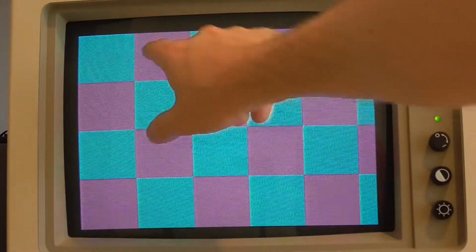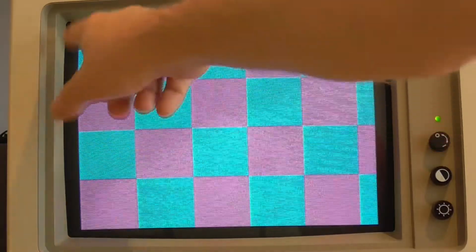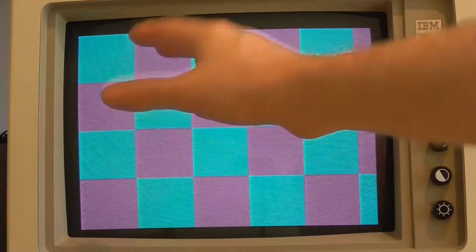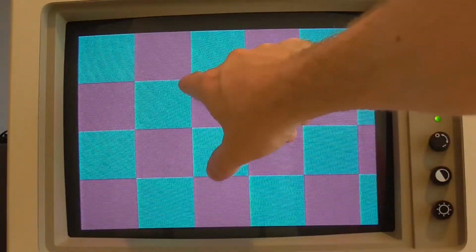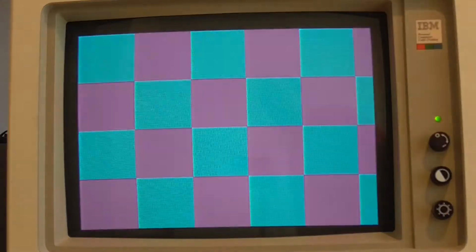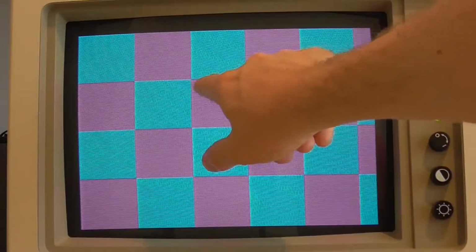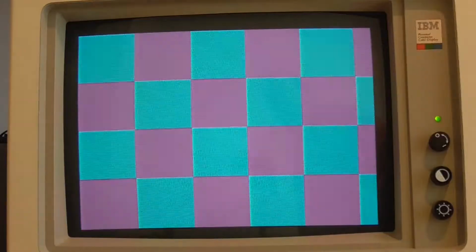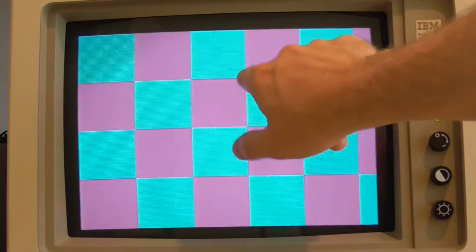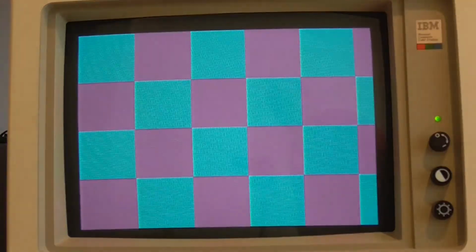All you have to do is worry about the offset of the lines, so compute where in CGA memory you have to start, and that's something where there's a little bit of overhead which you could optimize away. And then you have to fiddle around with working out the pixels at the beginning of the horizontal line, but from there it's just writing the same word of information representing that color in CGA memory over and over again, and that's the fastest thing you can do with CGA memory. And then at the end of the horizontal line, you have to worry about the pixels at the end of that line. So this thing really runs flat chat.